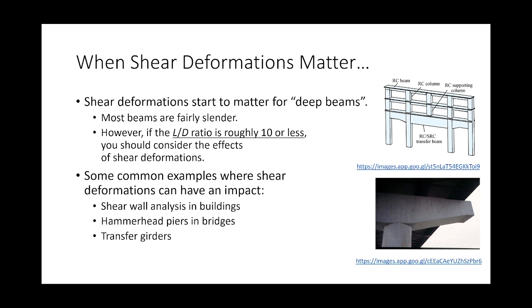If you're ever in a lobby or a hospital or a hotel, any building that has a lobby area or a big open area, sometimes you'll see what are called transfer girders. The normal beams are only meant to support one floor, but then you have this transfer girder that opens space up under the building, and that beam is really deep. And so we have to consider shear deformations there. Sometimes for lateral support in buildings, we have shear walls, literally solid walls between the columns and beams, to keep the building from tipping over this way. Those are some good examples when shear deformations really start to matter.